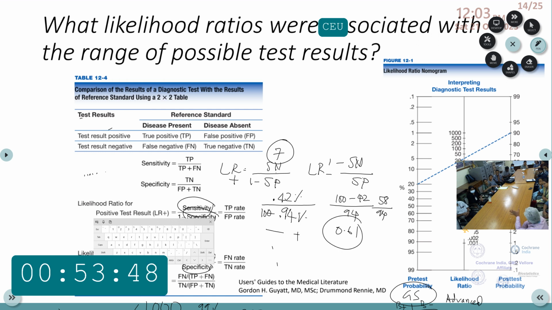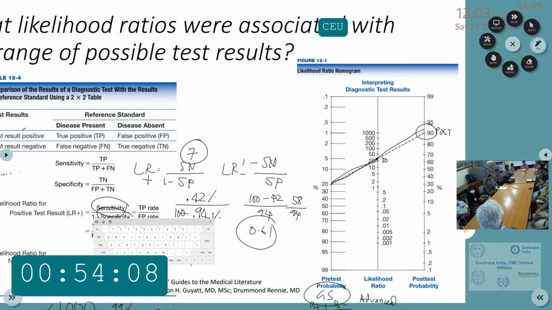So I take out this small chart and I connect the lines. How do I connect? I connect 20% pre-test probability with this line of maybe the likelihood ratio, let's say 30. I just connect it and I keep going, and then it tells me the post-test probability. After doing a test, now I am 90% sure that she has UTI. Will I treat her now? Yes. At 20% I am not happy to treat. So now my test has been very useful for me.